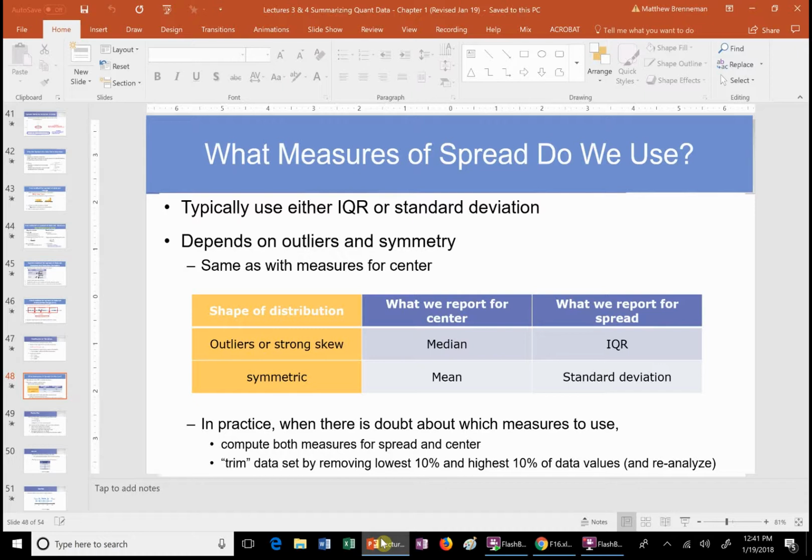But a general rule of thumb is that when the difference between the sample mean and the median is greater than 1 standard deviation, we tend to think that the data set is so skewed that we should use the median. In other words, this is saying that the skew is pretty great. The difference between these two measures, which should be close if it's symmetric, is very large. And in fact, it's larger than 1 standard deviation. Again, it's a guideline, not a hard and fast rule, just something to guide your thinking.